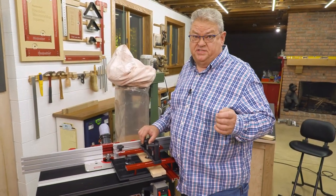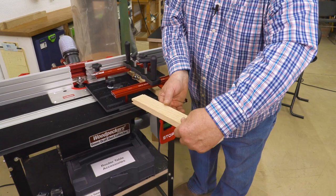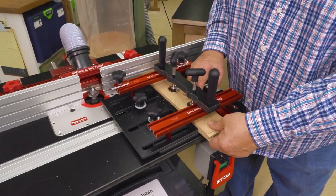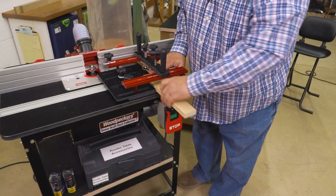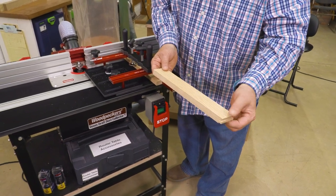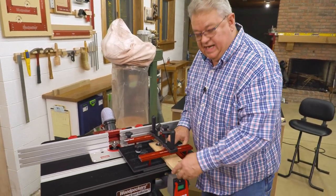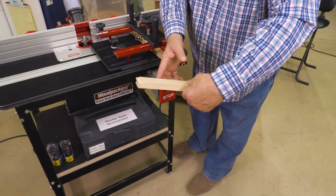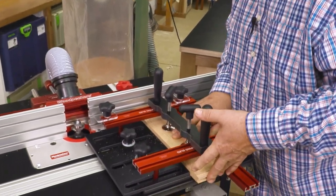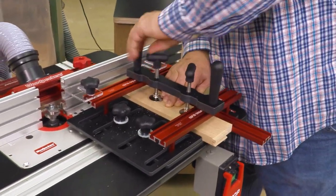Now this is one of those 'don't ask me how I know this' tips. When you take your board out, be sure that as you take it out, you flip it this way to put it back in. The alternative — if you take it out like this, remember this is the inside of your door. If you flip it like this, all of a sudden you've got one inside and one outside on the two ends — not what you're looking for. So when you take it out to do your other end, pull it out and rotate it like this so you're always looking at the same face. Make sure your fence is properly aligned, push everything in, make sure your backer board is nice and tight. Clamp it up and we're ready for our last cut.